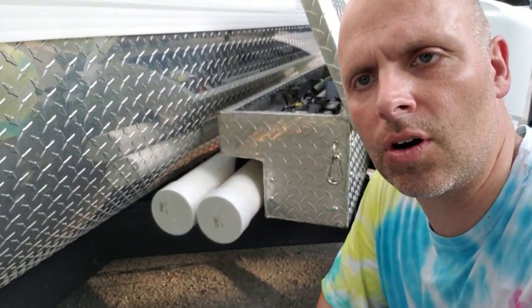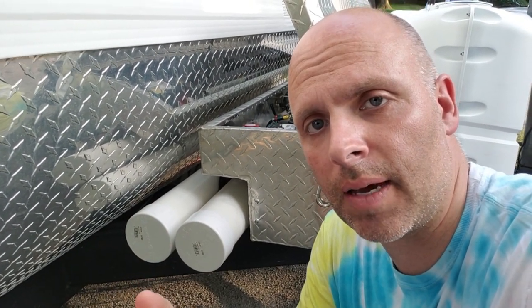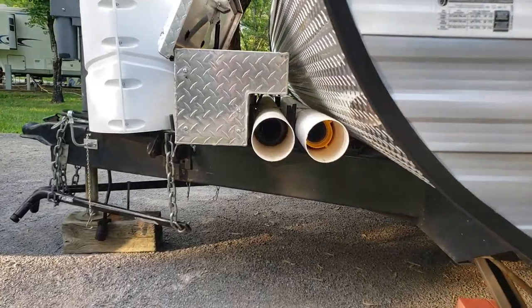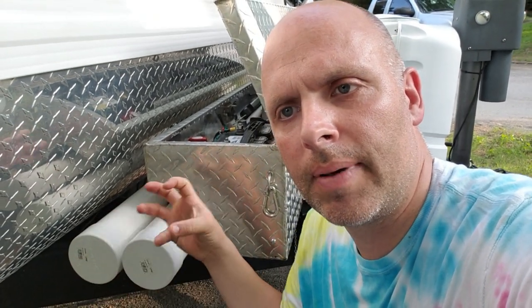The next thing are these tubes here for our blackwater hoses. I got tired of sticking the hose in my back bumper — that square bumper you slide it into. If you lose an end cap, it blows out and it's dangling going down the highway. So I used a four-inch piece of large pipe. The hose just barely fits in and you can slide it all the way in and store it. We have two tubes because we've run into instances where we need two hoses — for example when full hookups aren't exactly where we need them.